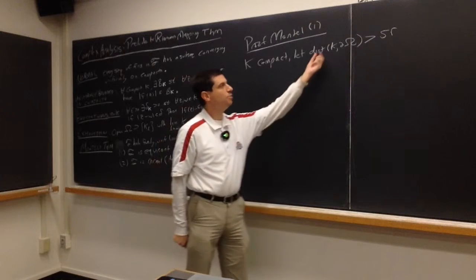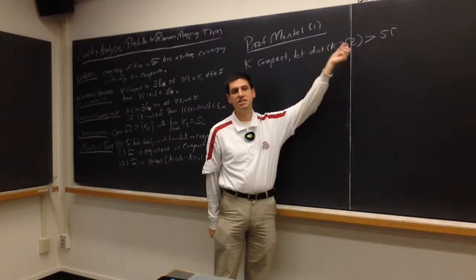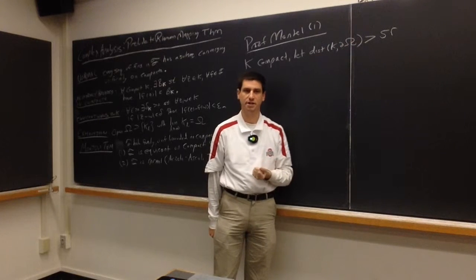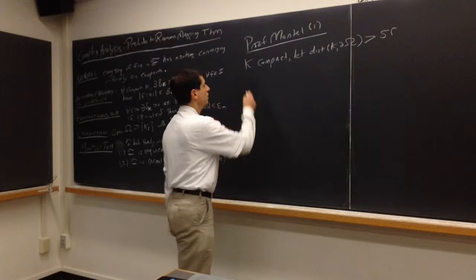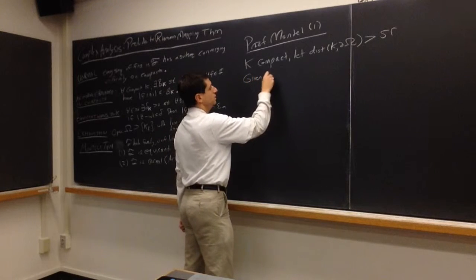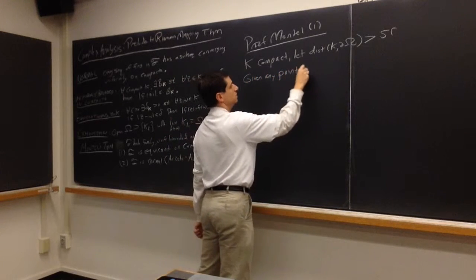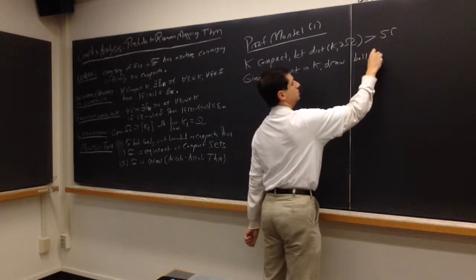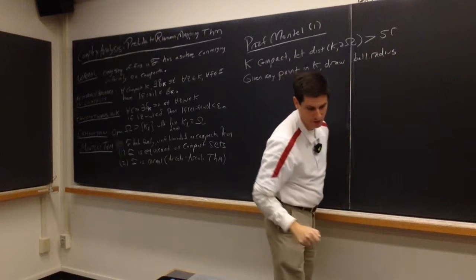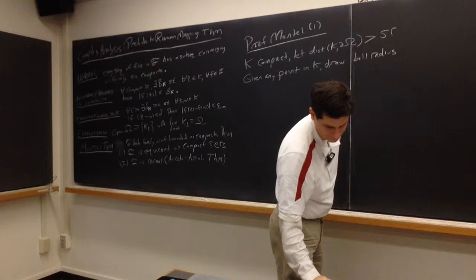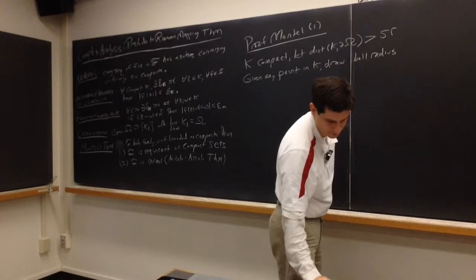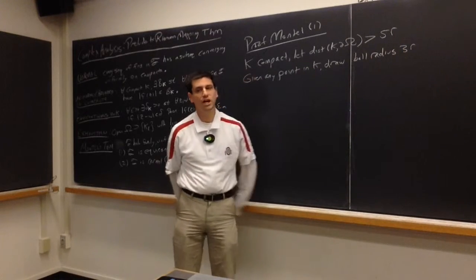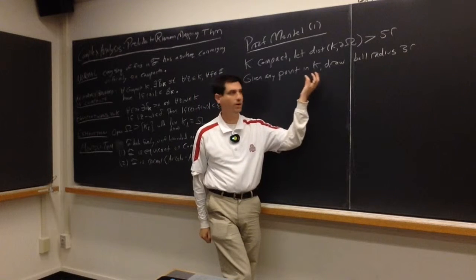So you give me any point in K, its distance to the boundary of omega is going to be at least 5r. Omega, remember, is an open set. Okay? So now, given any point in K, draw a ball of radius, and I want to make sure I keep things correct. I think I want to take 3r. Ball 3r. What can you tell me about any ball of radius 3r about a point z in K?